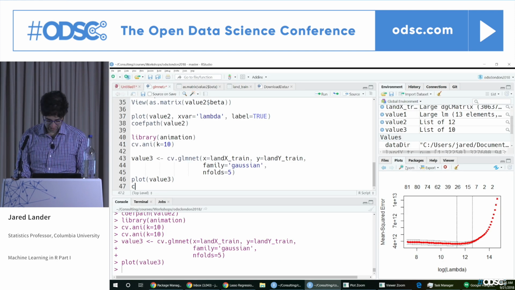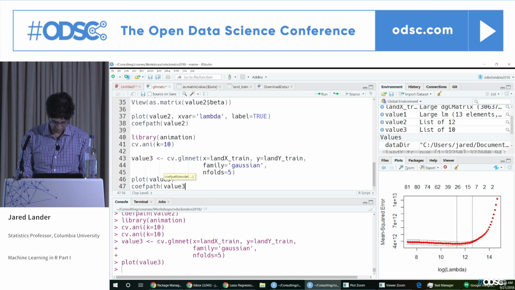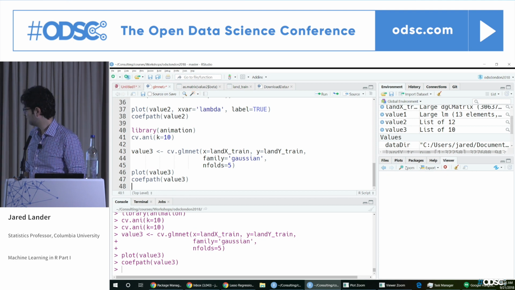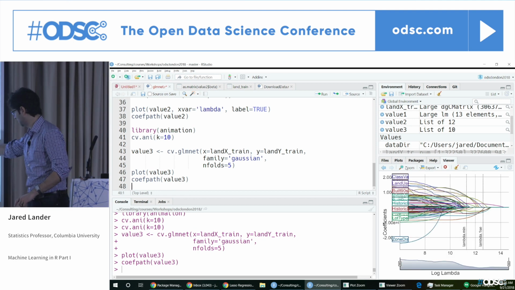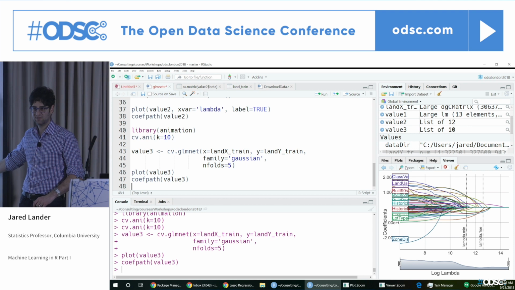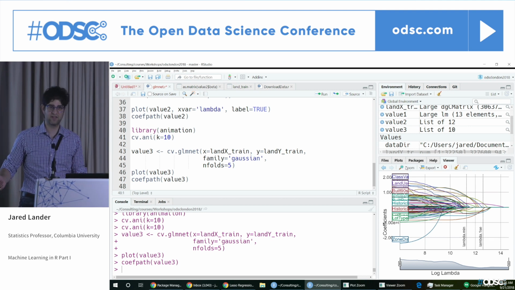If we call coefpath on this, coefpath of value 3. Similar to before, except it draws in those minimum lines for us, because we've now done cross-validation.